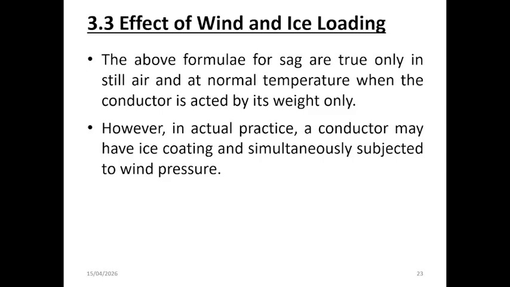As a result, the conductor experiences a combined loading effect where both vertical and horizontal forces must be considered. This not only increases the total tension in the conductor, but also changes its shape and mechanical behavior. Therefore, accurate sag and tension calculations must incorporate these factors to ensure safe design, adequate ground clearance, and reliable operation of transmission lines under adverse weather conditions.